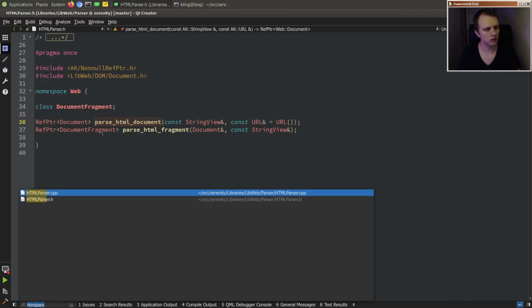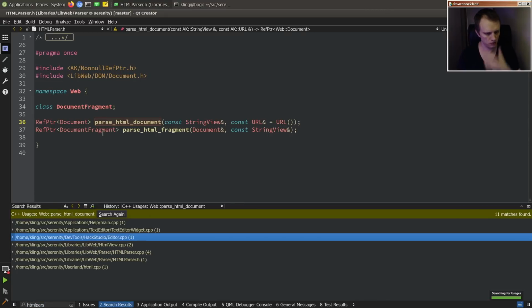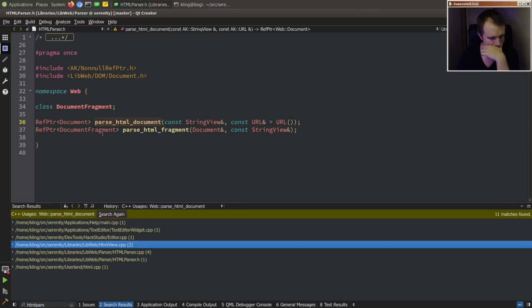Who's calling this? Or should it care about this? We could have it as an argument. We could pass an encoding as an optional argument.